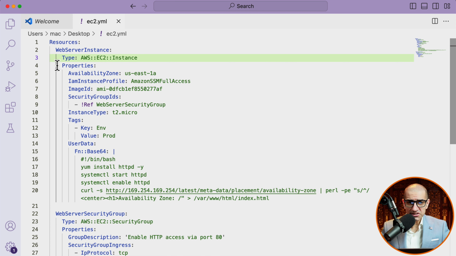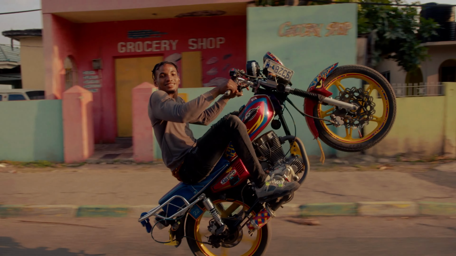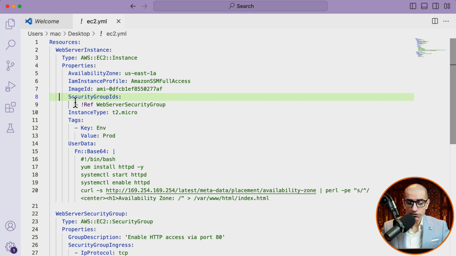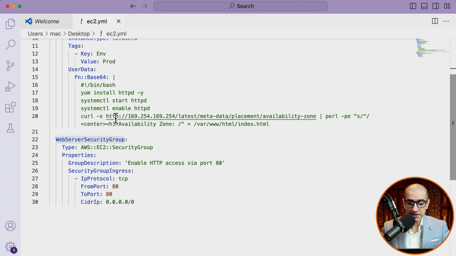Under properties, I have availability zone, IAM instance profile, and image ID defined. For security group IDs, I'm using the Ref function to refer to the web server security group, which is defined later in the same template.